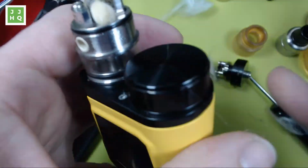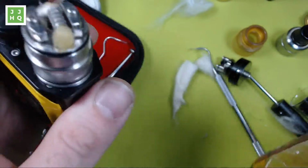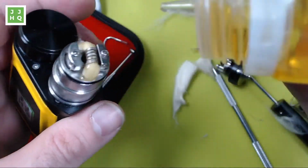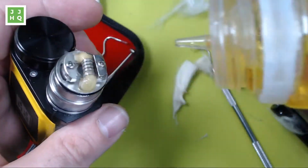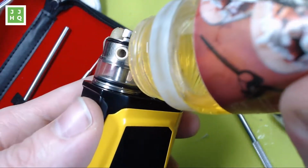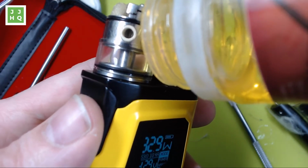All right. Okay, so now wet it. Quick one. Put a little e-liquid in there. And the way this works is adhesion, capillary action, after that, gravity and air pressure.